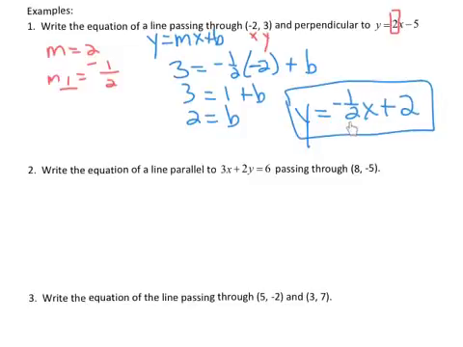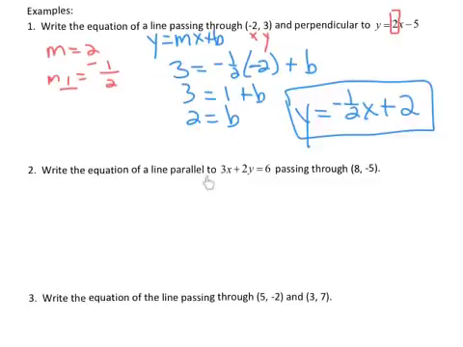Okay, so the slope comes from the fact that my new line is perpendicular to this one. So the 2 is flipped and changed in sign. And then I don't keep the 5. I got to solve. The 2 comes from solving for b. I take the x and the y and I substitute them in, and I find a value for b for my new line. Okay, let's look at the second one.